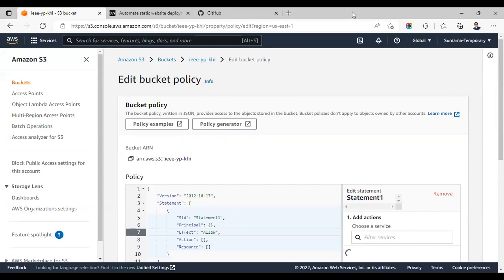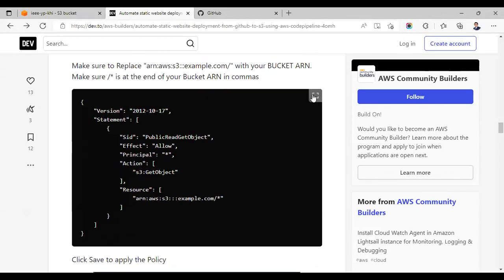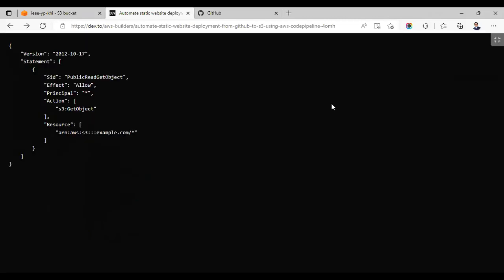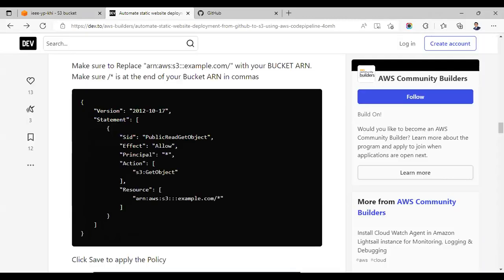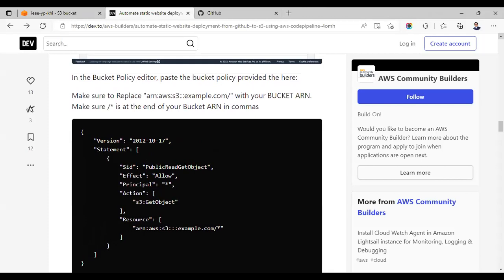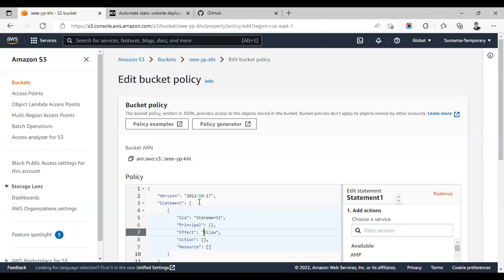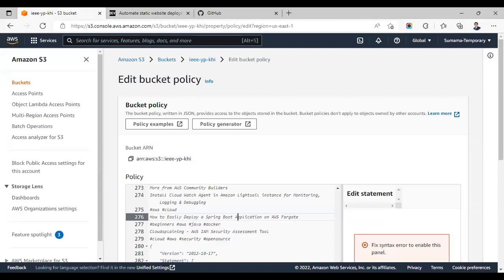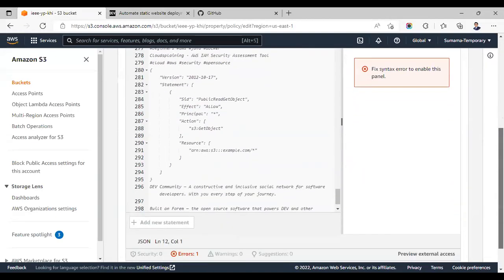As far as the policy is concerned, this is the content that I want you to copy. There is a unique ARN of a bucket. The mistake people usually make is that you have to add slash and asterisk as well. Give me a minute.